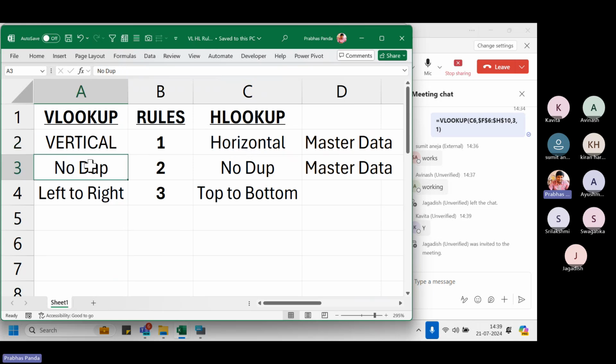If there is a duplicate in place, VLOOKUP will always pick the first value. What if I need all the values? All these scenarios are still existing, right? VLOOKUP says the data flow has to be always left to right. What if my data flow is right to left? So all these chances are there. Then what do we do in that case?